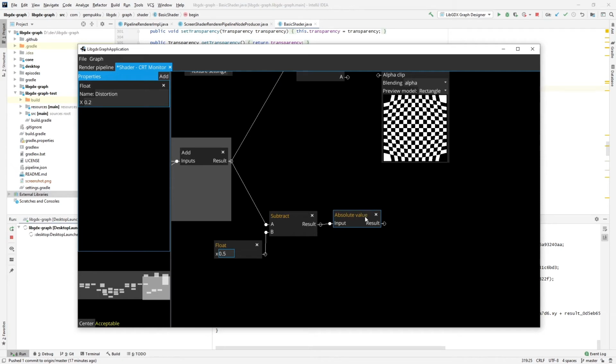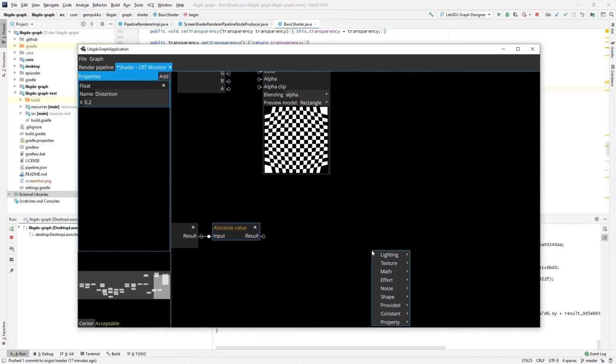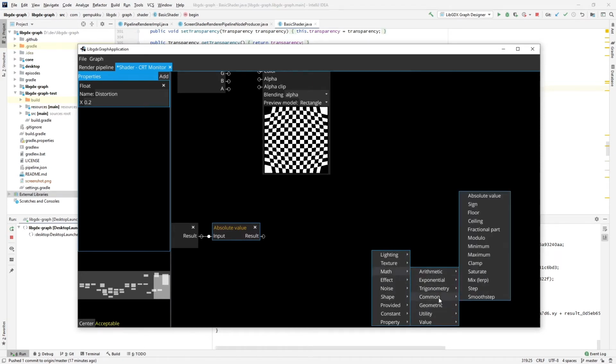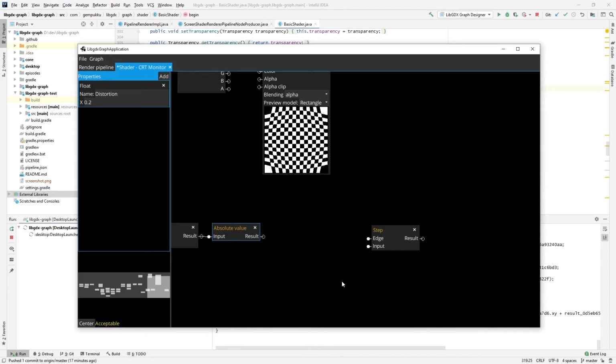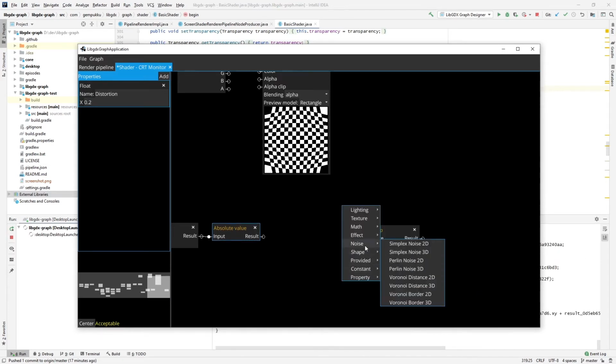And then after doing absolute value, anything that's above 0.5 is a border. So what I'll do here is I'll use the step function. Actually, I'll use two step functions because I have to look separately at x and y.